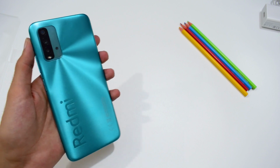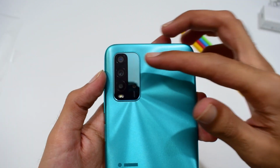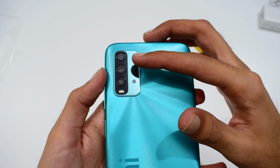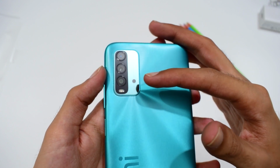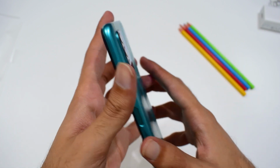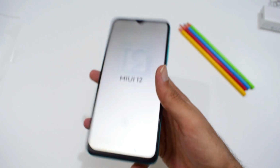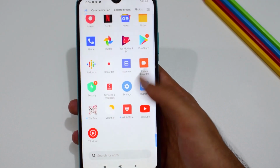Talking about the cameras, the main camera is a 48 megapixel wide camera with 1.8 aperture. The second camera is an ultra wide 8 megapixel camera, and the third one is a 2 megapixel macro camera. And along with that, we're getting a 2 megapixel depth sensor. So the device is quite smooth. It has Android 10 operating system with MIUI 12.